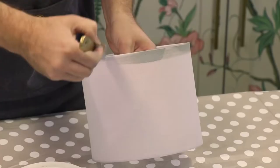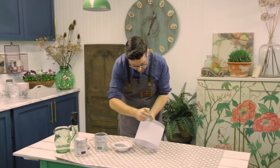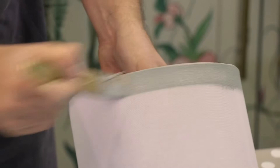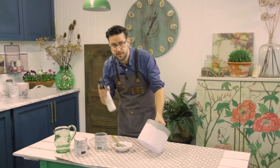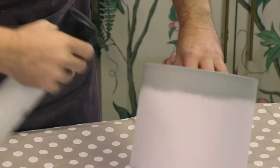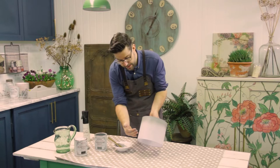And we're just gonna go round the top. Remember, use an oil cloth on your tabletops to protect from the water. So we're gonna do a band of grey around the top, like so. And you can already see the paint is starting to spread as it goes into the fabric. And we're gonna use a spray or an atomizer again, just to let that paint travel. So a nice even spritz. It's kind of leaching down to the white side of the shade.